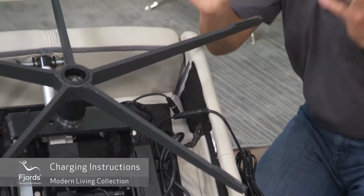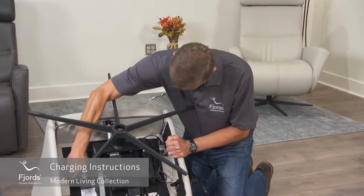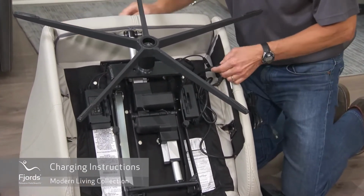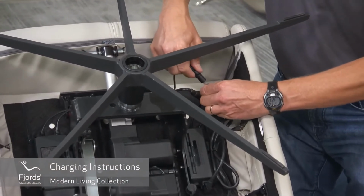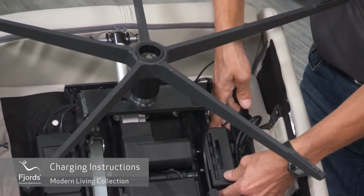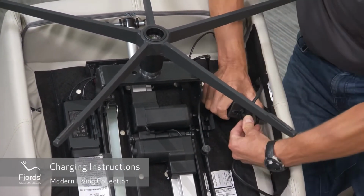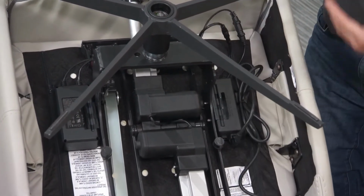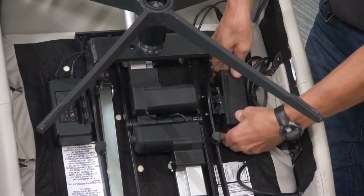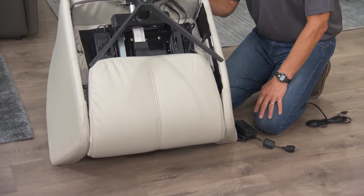Let me just recap real quick. The battery over here on this side can be replaced if needed. Control box or distribution here, motor, and control panel here. One other little thing that might be helpful to know is that occasionally, with a lot of movement with this chair, this may move a little bit back and forth. This little plug right here sometimes becomes unseated, and if it does, you just have to push it back into place. If your control panel inside doesn't work all of a sudden, you might just have to take this out like this, push it back in, and you should be good to go. You may not need to do this for a consumer and show them, but in the event that someone asks about direct power, at least now you know.